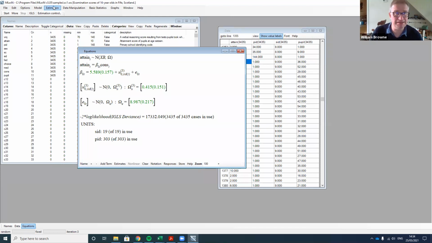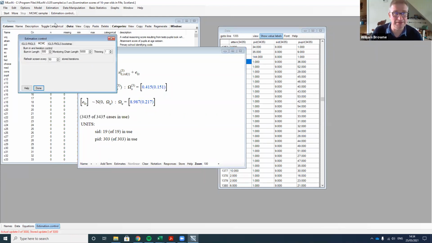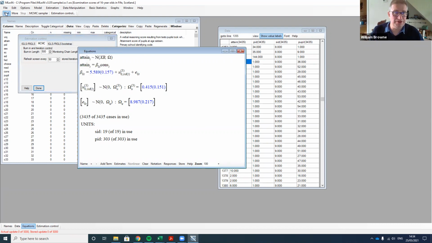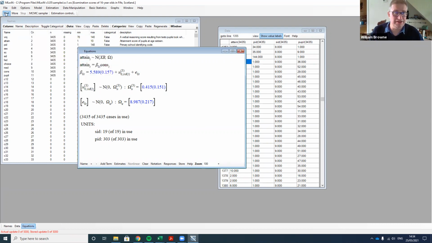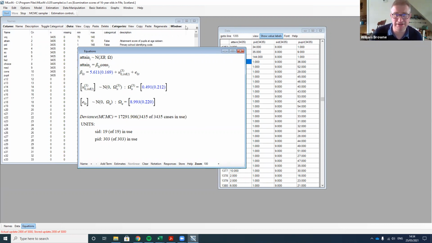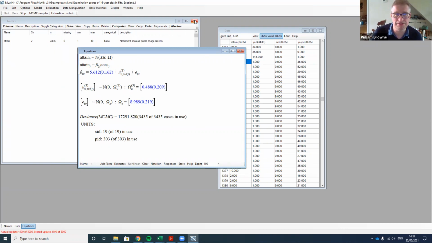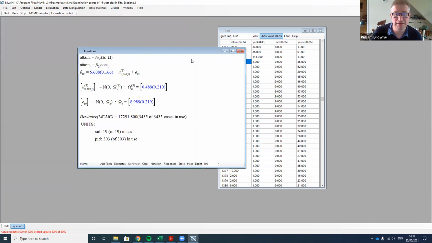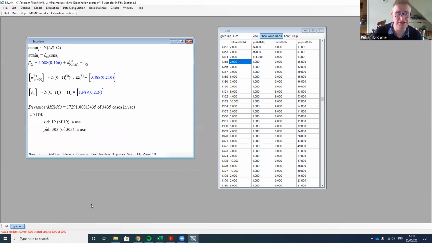If I go to estimation methods and click MCMC, it gives me the different things that I can change there. I'm going to keep them as default, and I'll click start, and away we'll run the MCMC. You'll see the numbers are changing. Let's close the names windows. Okay, and it's finished. Down here we can see actual updates 5,000, so that's run for 5,000 iterations.